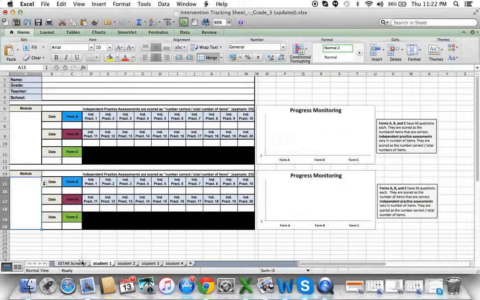So once you've done the screener and you have those students that you're going to begin monitoring, you will want to change these tabs to have one for every student, and you'll track their progress, and it'll make a graph here. This will be data you keep and collect to bring with you to your RTI committee meetings and may possibly upload into some tier paperwork. So that's why you want to save this to your computer in a place where you can find it and keep updating it throughout the year.